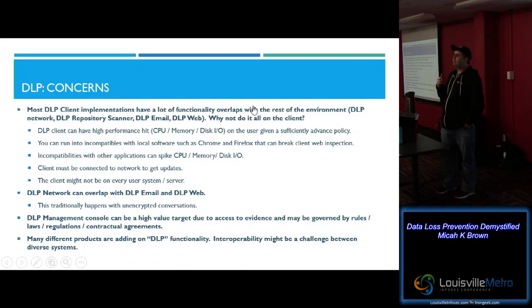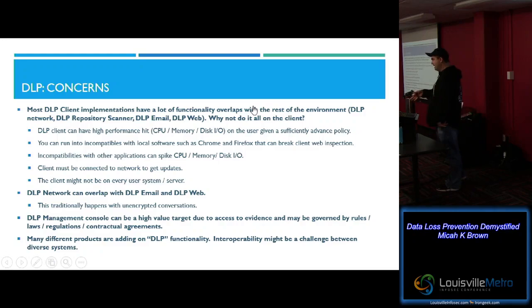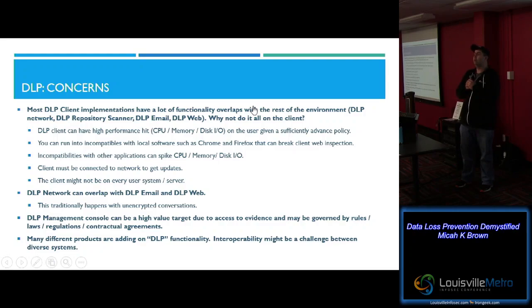The first one is the DLP client on your end systems. This one can be really problematic because the moment you put a DLP control on your client endpoints, whenever there's a performance degradation, people are going to say it has to be DLP. Now, to address this, we used a fairly well-known per-process monitor.